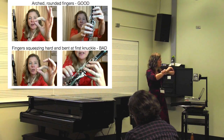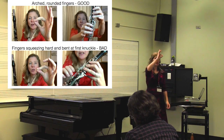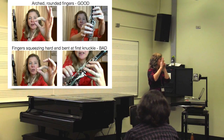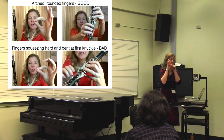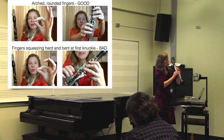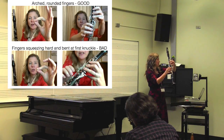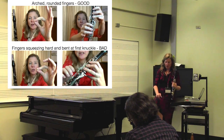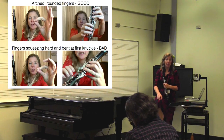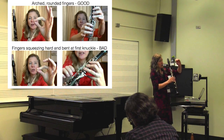They're pretty loose, pretty relaxed. You see on the left side, I have holding my finger straight, and then on the bottom one, I'm sort of squishing it in so this first knuckle is bent. It's one of the most common bad habits we see with clarinet fingers, and probably one all of you have encountered in your own playing at times, where it was sort of squished like that. It's really hard to move our fingers quickly. You can have a kid put their fingers on their knee and then tell them, okay, now squish that knuckle in and do it, and they'll feel how it slows their fingers down. So that's just as we're teaching them, we really want to focus on that.